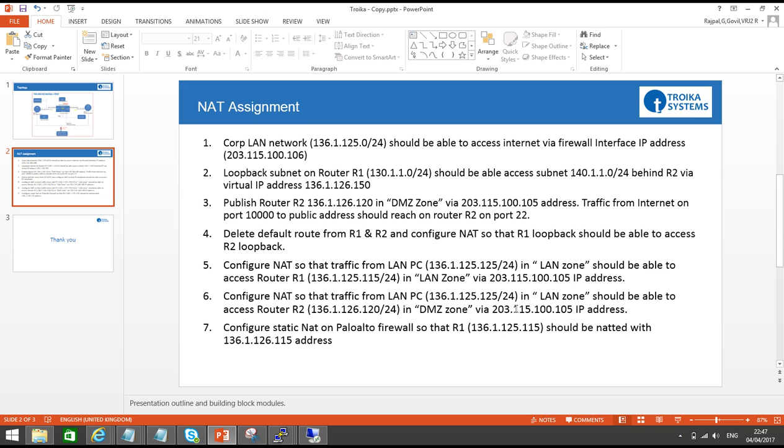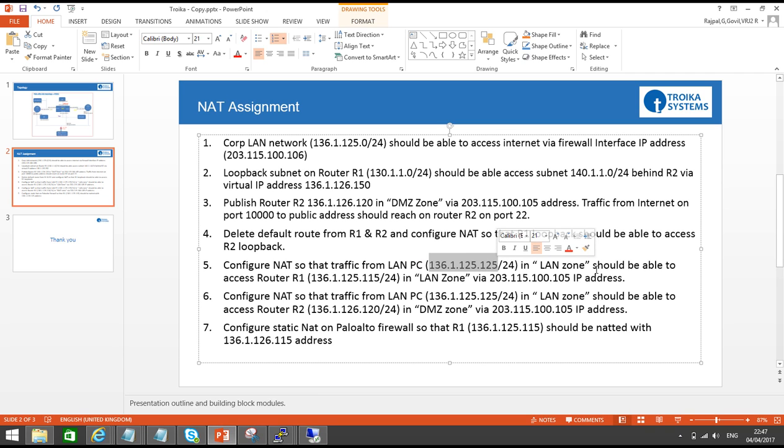In task 5 we will initiate traffic from the LAN PC 136.125.125 and access a router, 136.1.125.115, via a public IP address, 203.115.100.105.